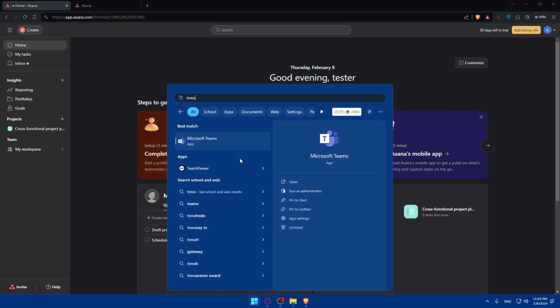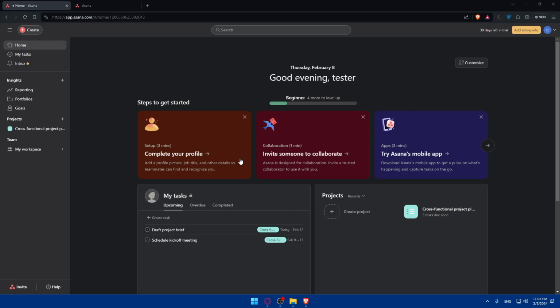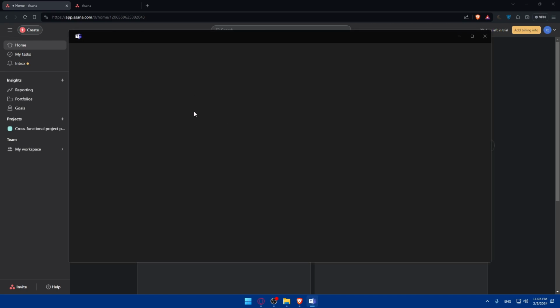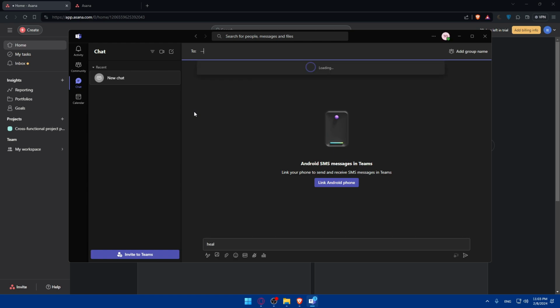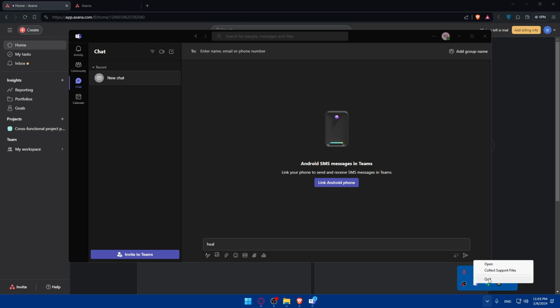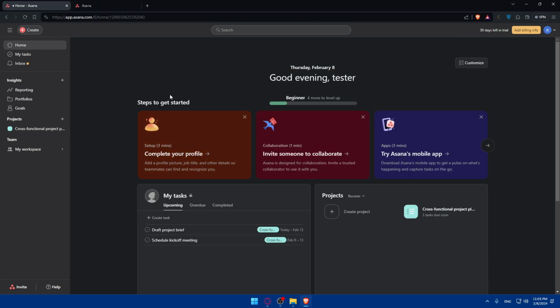As I said before, if you want to do the integration manually, just open Teams, go to Apps, look for Asana, download it, connect it, and do those things on your own. Of course, you can do it. Just go and do it on your own. For me, as I said, I don't want to do it manually. So I just click on one thing. They did everything for me. I just have to connect it to my account and I'll be good to go.